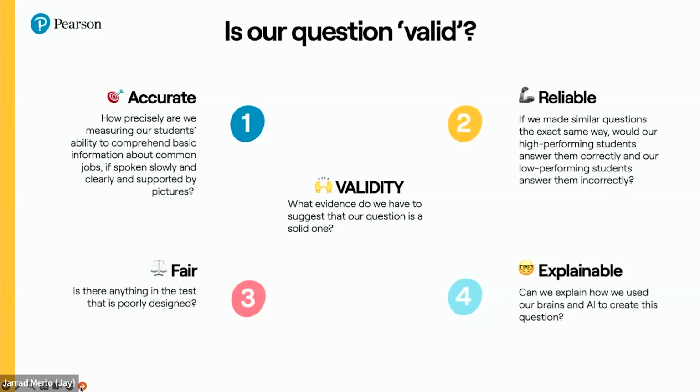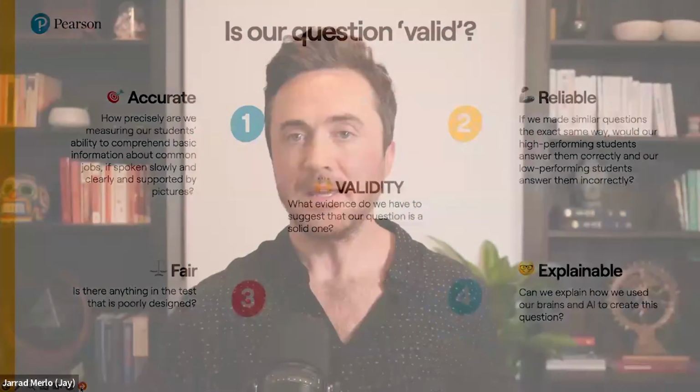And finally, we need to think about, is our question or is our test explainable? What do I mean by that? I mean, if your boss or whoever's your principal of your school comes to you with your English test and says, "Hey, where did this come from, and how do you know it works? And what is the AI doing? How does the AI work?" We need to be able to explain to them every step of the process, which I've shown you here today. And so now we know that our test is explainable.